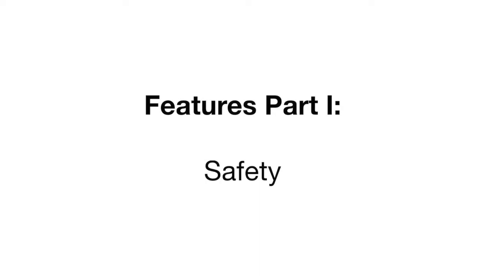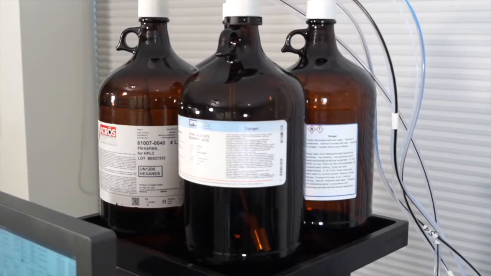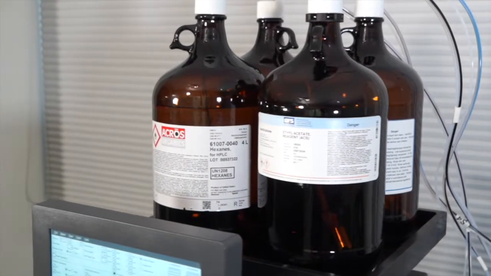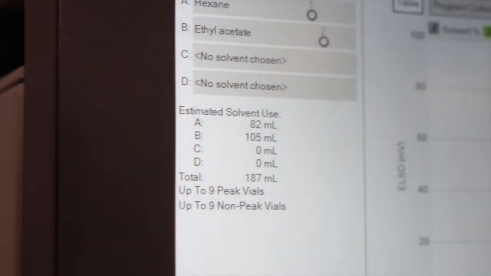Let's kick things off with safety features. We have four independent channels to connect up to four different solvents for a single run. For each solvent line, there's a level sensor line which determines the amount of solvent remaining in each bottle. Before a run, the system will determine how much solvent is required for the separation and if another bottle of the same solvent is connected, the system will auto-switch which line is drawing the solvent to seamlessly continue purification.